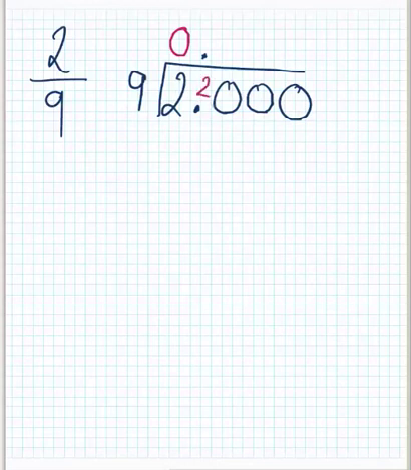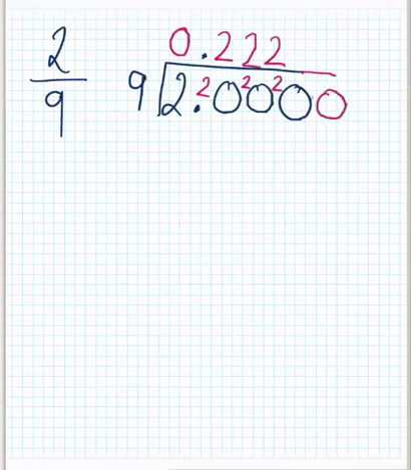So now 9 into 20. Well, I know that 9 times 2 is 18. So 9 can fit into 20 twice, 2 times. Now the remainder would be, so 18, 19, 20, remainder is 2. Okay, so I've got 20 again. So 9 into 20 can fit 2 times. I get 18, so remainder 2. Okay, I've got 20 again. 9 into 20 goes 2 times. This gives me 18. And the remainder will be 2 again.